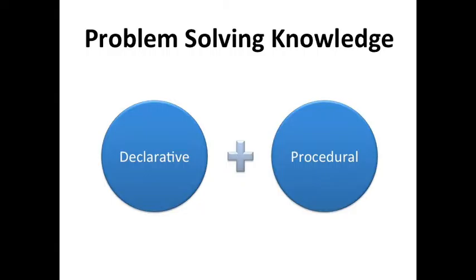Problem solvers organize declarative knowledge needed to solve problems in mental models, or schemata, as discussed in the presentation on meaningful learning and schema theory. These mental models make it possible for a student to represent a problem in their minds, access needed information, and work through possible solutions. Students apply procedural knowledge to this as they select and invent strategies for solving a problem.